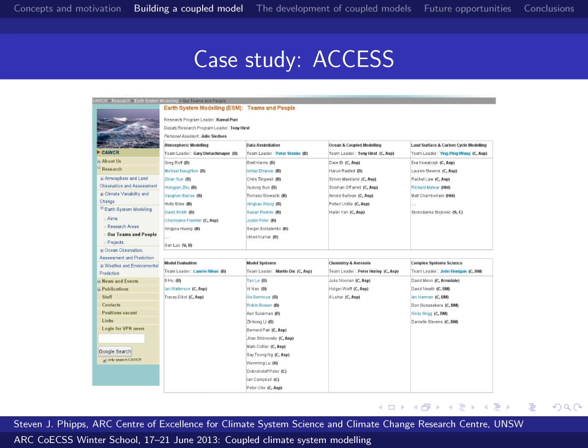It's illustrated by this, I just downloaded this last night. This is from the CAWCR, the Centre for Australian Weather and Climate Research website, and this is the current Earth system modelling team within CAWCR. Unfortunately, you probably can't quite read that. Now, not every single one of those people was working on ACCESS, but most of them are. And you see that there's quite a few names on the screen there. So building models in the present day is not something a small team of 2 or 3 people do. It's something that a very large number of people, all with distinct specialisations of their own, do.